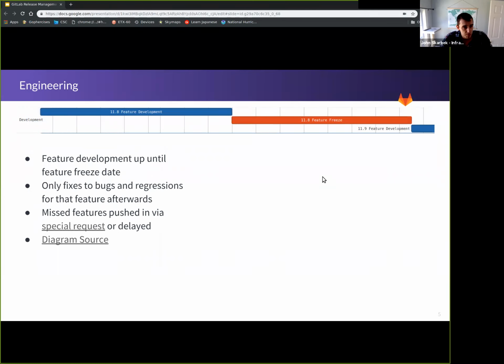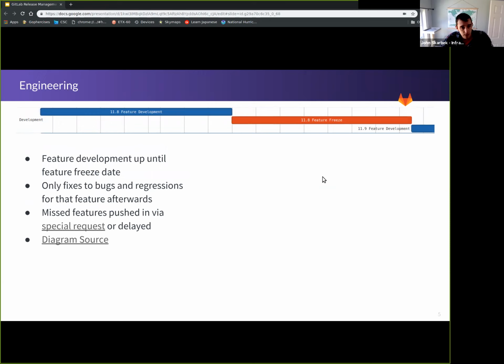From a development perspective, from as close as possible to the previous month's release, the 22nd, or excuse me, rather, from minus infinity in time, an engineer will be working on the feature development for 11.8 in this example, and that will continue all the way up until the 7th, which is our feature freeze date.